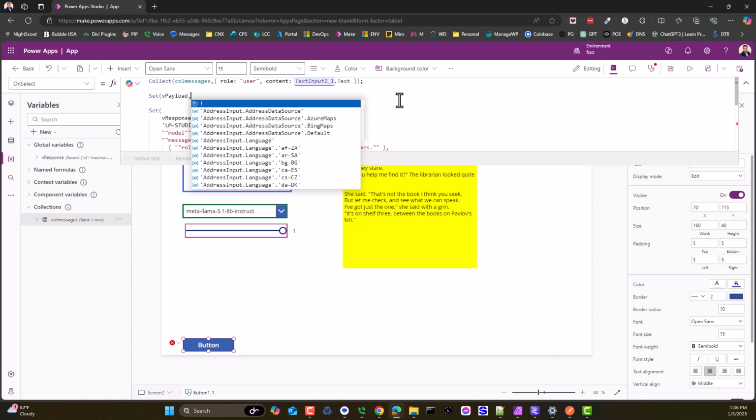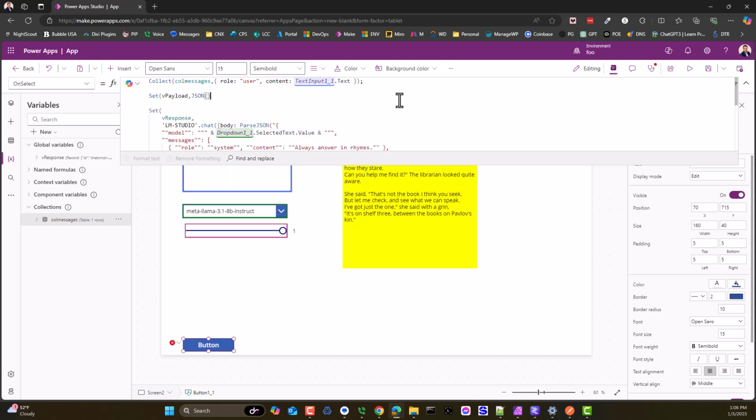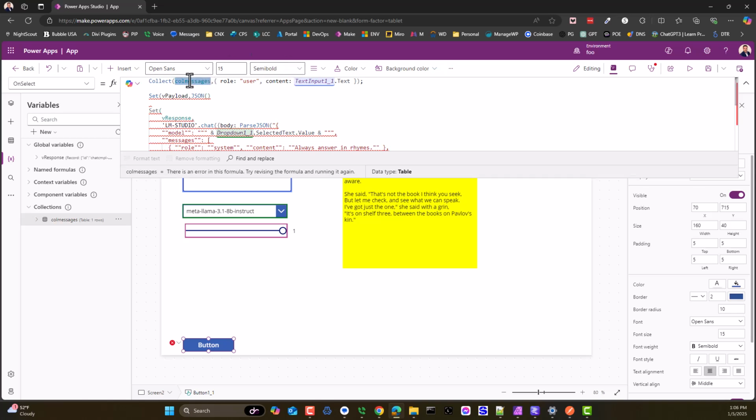The problem is that a collection is a table, but I don't need a table. If I try to pass in a table as JSON, it's going to complain at me. So I need to use the JSON function, and what I need to do is convert this table into JSON so that I can use this later downstream.